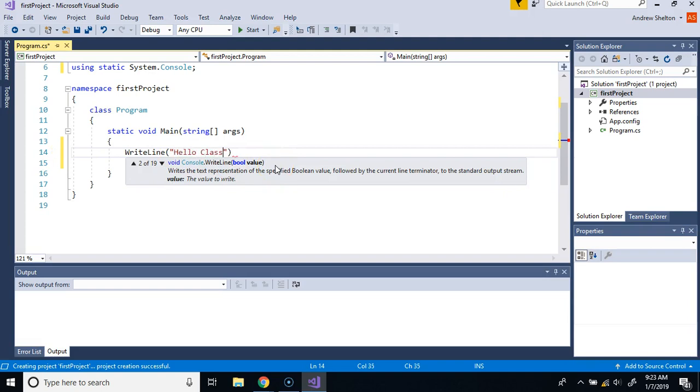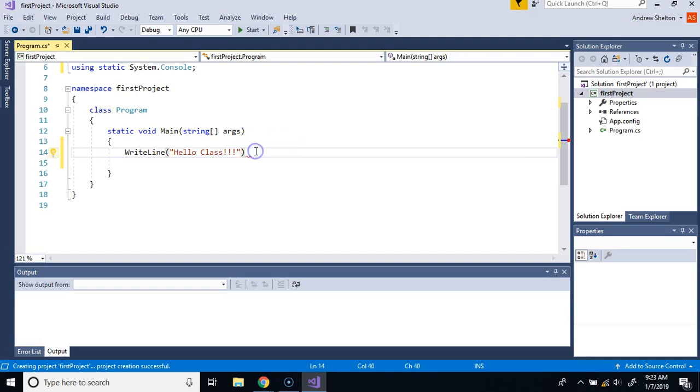So inside of here, I'm just going to write "Hello class," and that will write Hello class out to the console. The other piece of the WriteLine that you need to add is a semicolon at the end. That lets the program know that you are done with that one line of code.